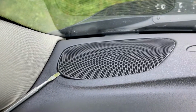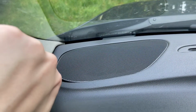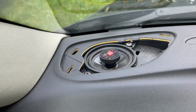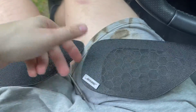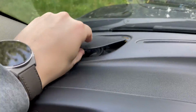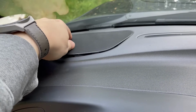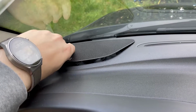They are still available new directly from the factory, and they are also not too expensive, so I didn't really see a reason not to upgrade to this Bose system. As we can see here, I have already upgraded my speakers earlier to some Cerwin-Vegas that are much better than the factory Bose, but I just wanted to have this Bose logo in there because Cerwin-Vega won't give you any kind of emblem for those bragging rights.